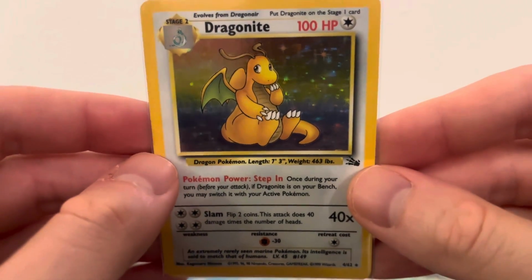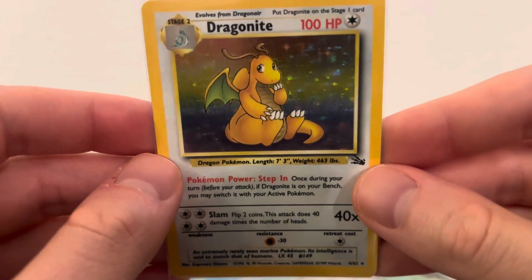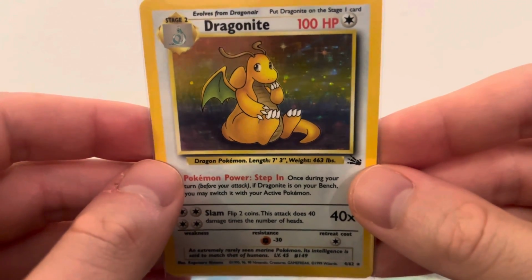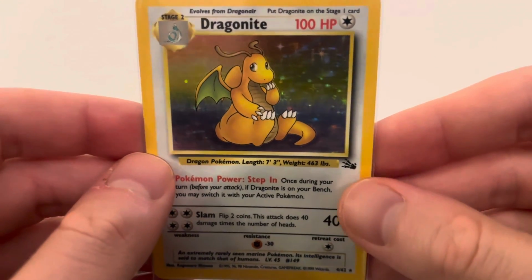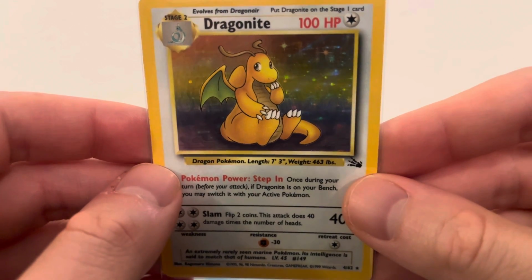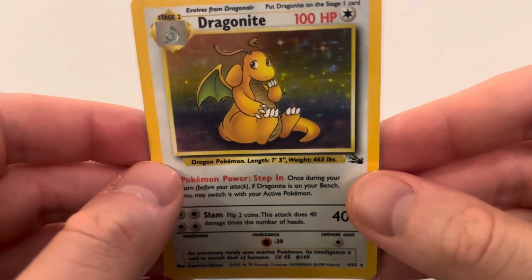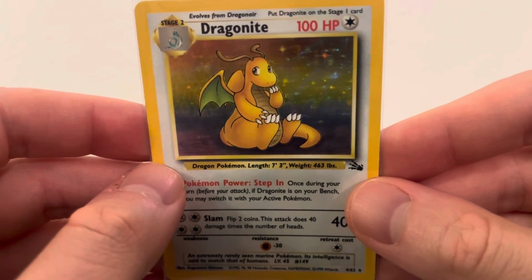When Fossil came out, I'd say Pokemon was still firing on all cylinders. Those first 3 sets, Base, Jungle, and Fossil, everyone was just in Pokemon mania. And then, believe it or not, even when Rocket came out, things started to kind of dip a little bit and they just kind of gradually declined from there. But when this card came out and when Fossil came out, everything was still on full swing.